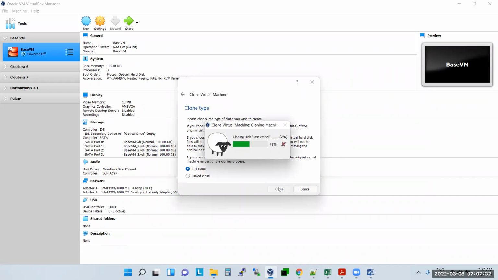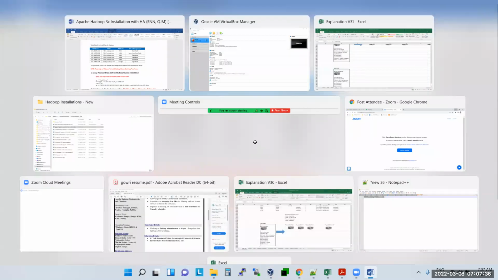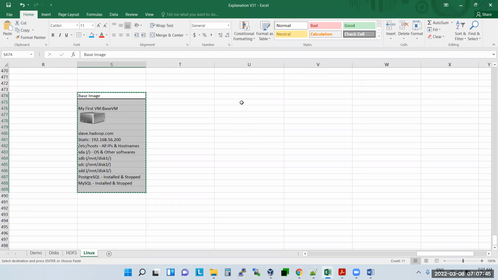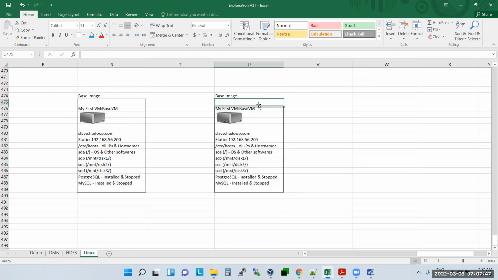Let's see what's happening. So now what I did, try to understand, guys. I have the base VM, the first VM, and I took a clone of this one. For this, what is the name I have given?